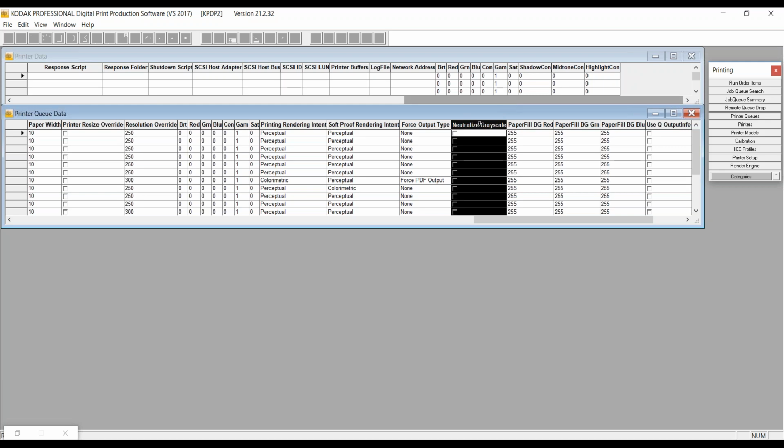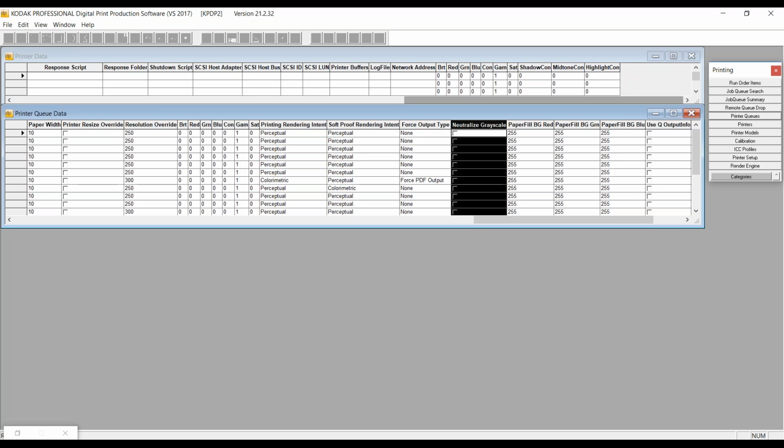Under normal circumstances, and again, not 100%, but in an average workflow, when DP2 sees the input and the output profiles for a particular job, and there aren't a lot of color management operations being applied in between, it skips the operation of converting it from one thing to the other. So if your input profile is sRGB, your working space profile is sRGB, and your output profile is sRGB, then DP2 is going to take a pass at it.